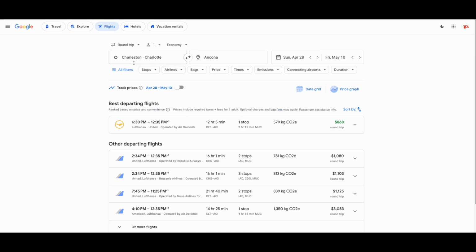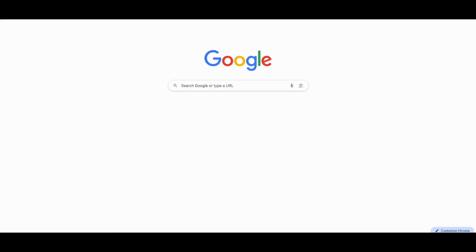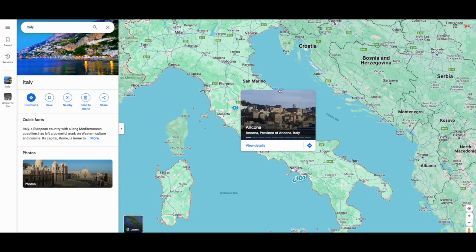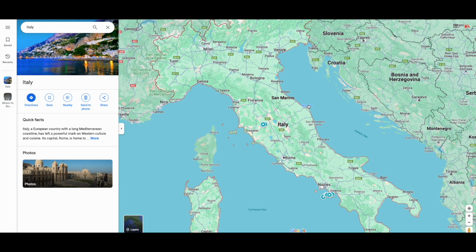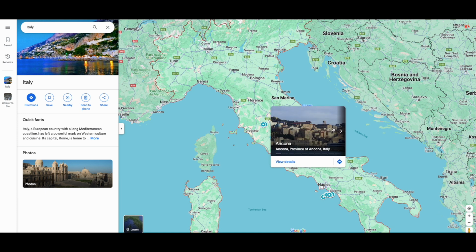So here we are. We found a cheaper connection from Charlotte to Ancona. Never thought in my life to go to Ancona, but it would be an awesome trip. And Ancona, I'll show you on the map. So it's in a beautiful location. So we have a little bit of a conversation about Ancona. I like this city a lot. Look at it, it's so beautiful. Oh my God. And the sea.